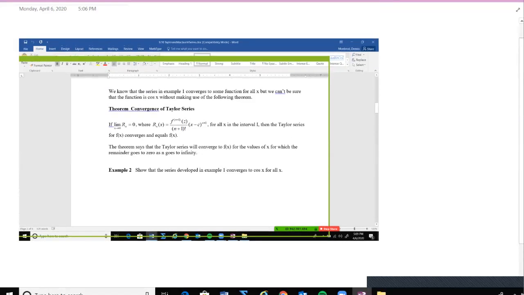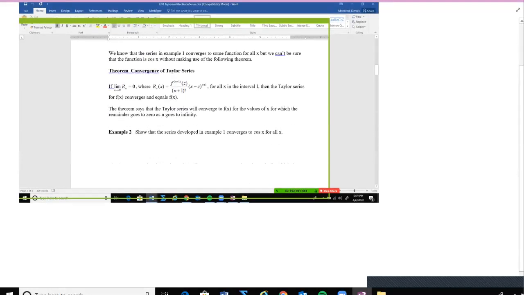All right, here we are. We'll work on example 2, and we're going to use this next theorem. As you recall from the last term, we constructed the Maclaurin series from the given function using derivatives and values of derivatives at a center point, which was, for the Maclaurin series, 0.